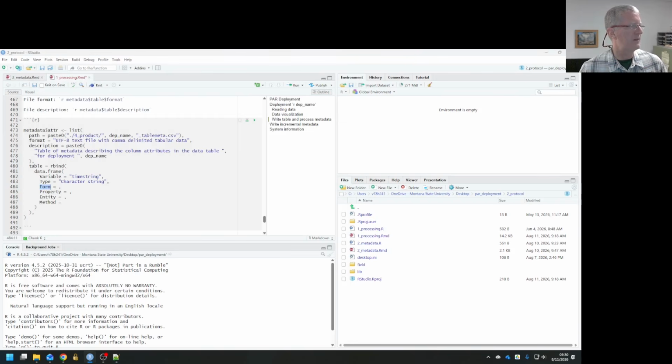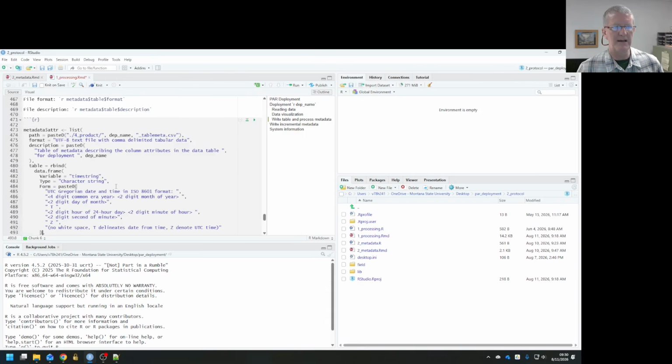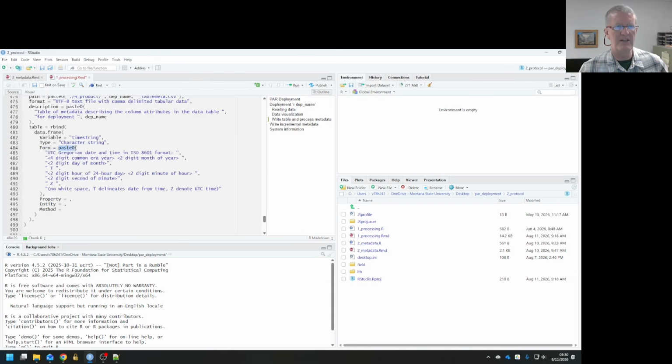And to define that form, it gets a little bit complicated in this case. So there's going to be a lot of material here, so much so that I need to paste it to keep my code narrow. First of all, this is a UTC Gregorian date and time. Ultimately, what you want to interpret this as is some sort of Gregorian date and time. So we know a year, a month of year, a day of month, etc. And the format that we want to use is one that's internationally recognized. So we're going to use the International Standards Organization 8601. That's a definition of this format.